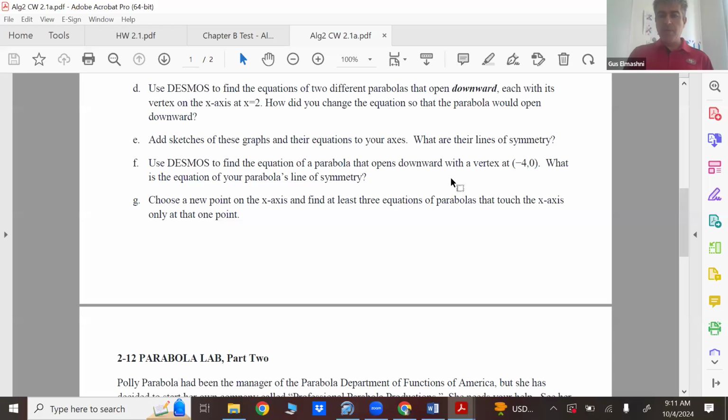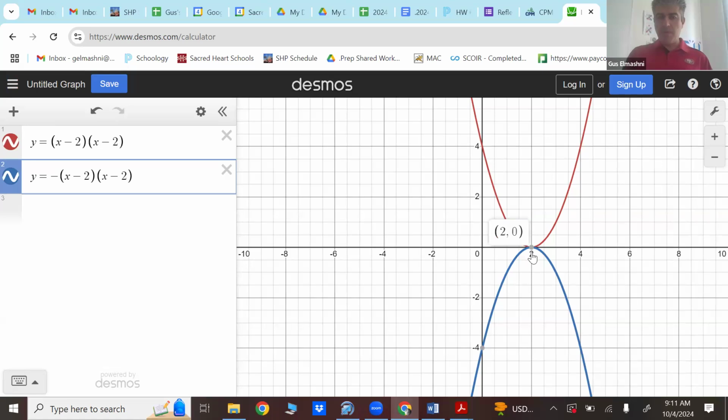Lastly, if you move the vertex to -4, 0, right now it's at 2, 0, right? So I want it to be over here. How far does this vertex have to move to the left to get to over here? 6. It's going to be very weird: you're actually going to add 6 to these numbers. I know it's very strange, it seems counterintuitive. But if I add 6 to both of those, it'll be +4, +4.